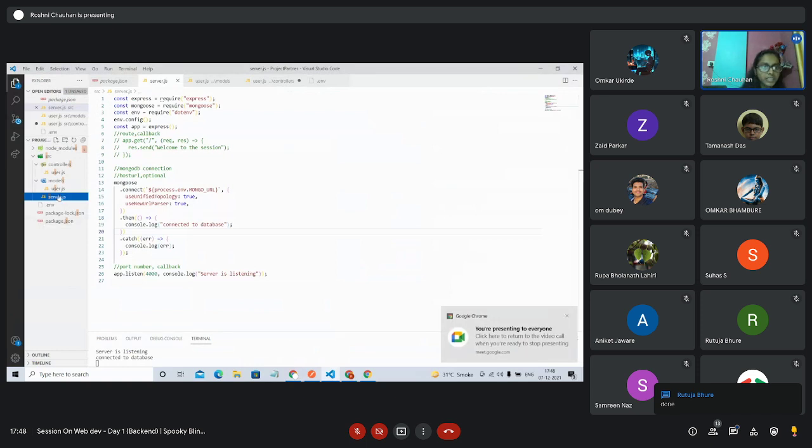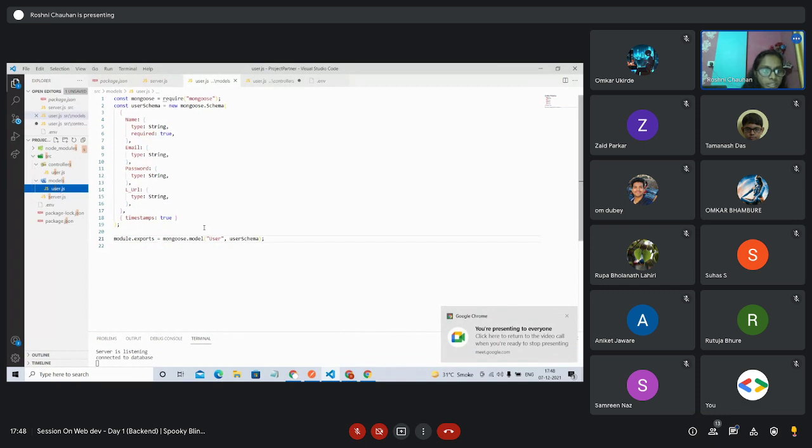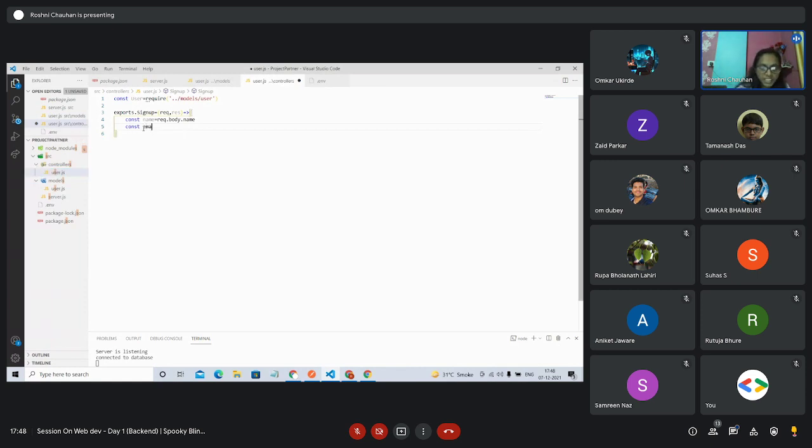So we have created the main file server.js and the models. We have created the model, and let's go to our controllers. So we are taking the email, req.body.email. I'm sorry, I've given the semicolon over here. Const. We are taking the password also from the user from the client side, req.body.password, and a LinkedIn URL. Okay, so we have stored all this over here.